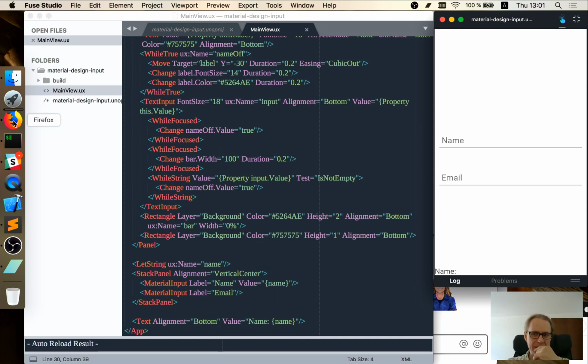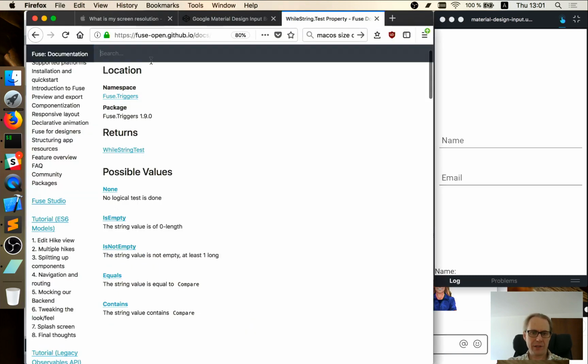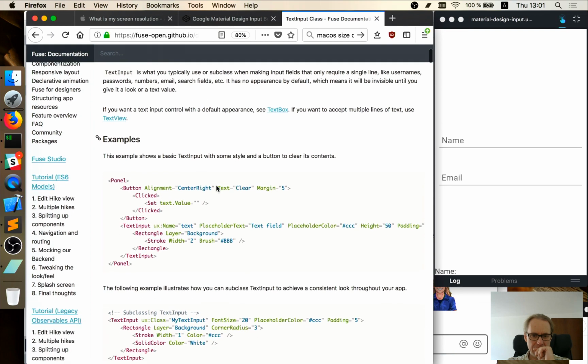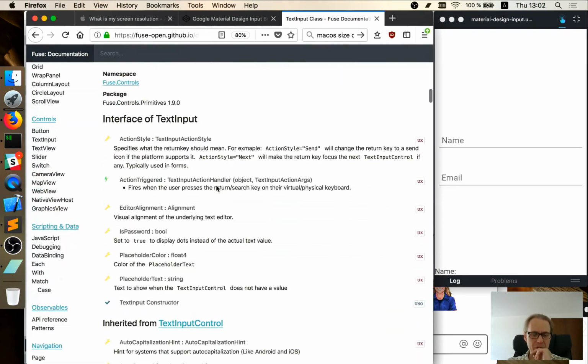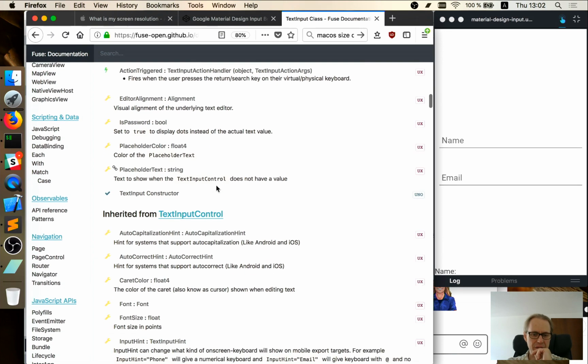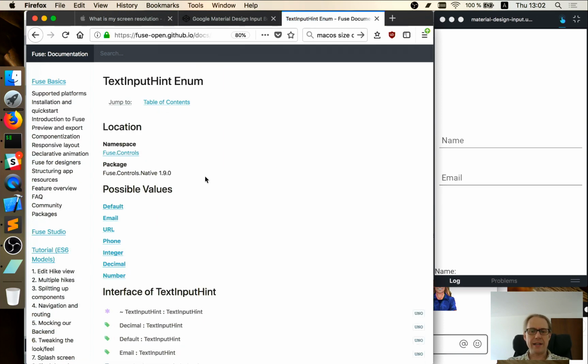Let me look at that. Text input hint. Text input class. And so text input class has something called hint. Hint has an action and stuff like this. Input hint. All right, now if we want to expose this, this is one of these tricky ones.